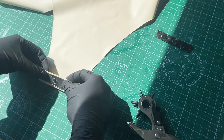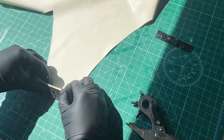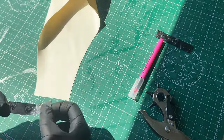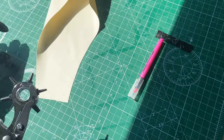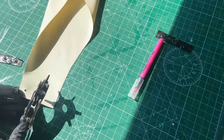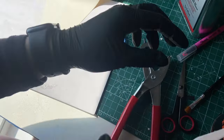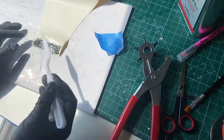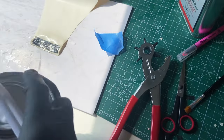Therefore I'm determined to wiggle into this suit through the crotch opening and decided to experiment with some snap buttons. Since adding snap buttons on latex itself sounds kind of tricky and would definitely need some kind of a fabric sandwich between, I figured that I could glue the snap buttons that are already on a tape. Since you can't just glue fabric on latex, I rubberized the tape with some ammonia-based latex milk, which is exactly the same stuff I used to rubberize my zippers. I used a leather puncher to punch holes for the buttons and then sandwiched the tape between the latex.